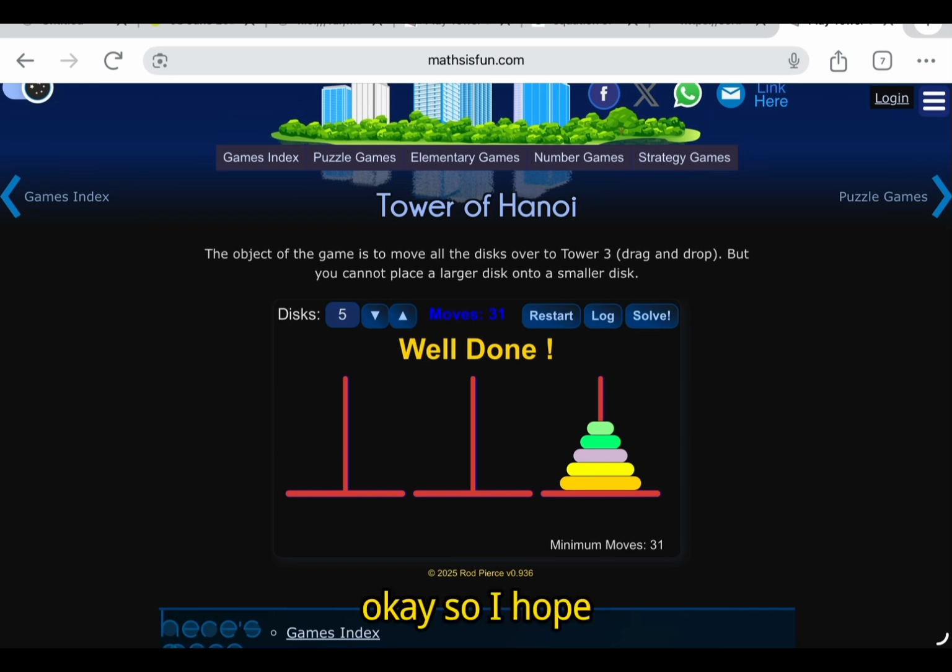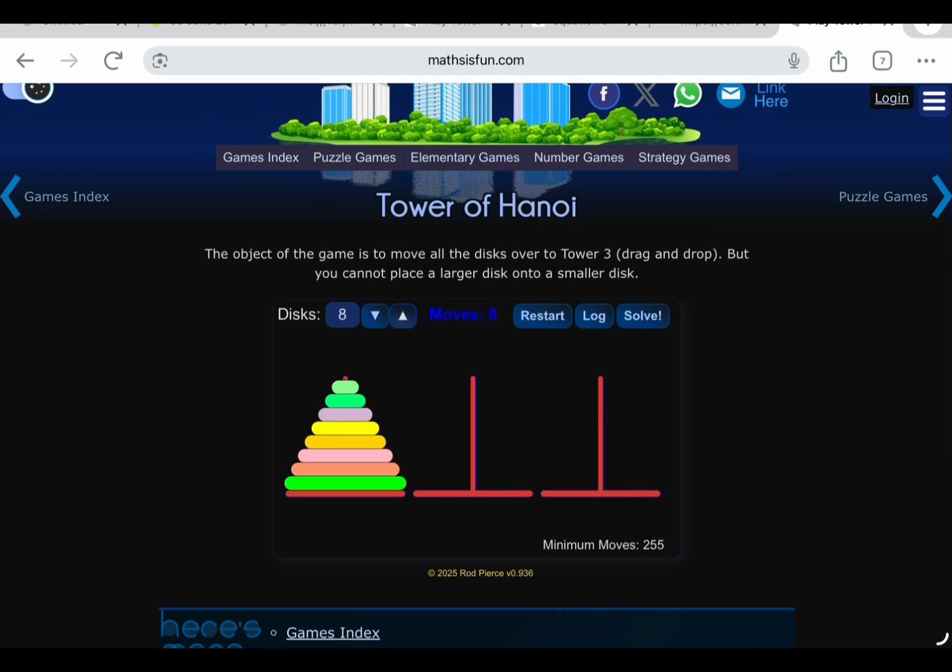Okay, so I hope you can use this idea, understand the logic behind, and try 6, 7, and 8 disks and be successful. If you check 6, 7, and 8, for 8 disks, you need 255 moves. It will be very easy to get lost in the middle, but if you always think that the next largest will always need to be put to the right tower, and the others will be put into an alternative tower, then you will solve this problem.